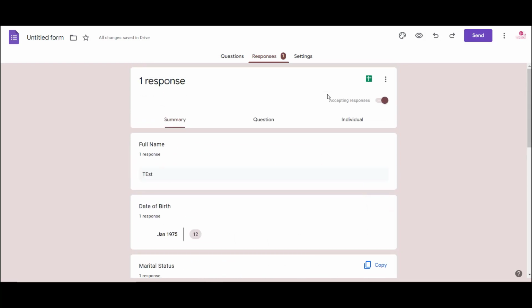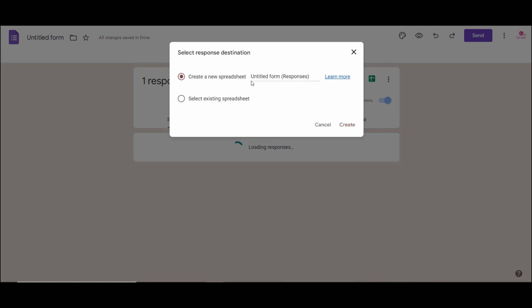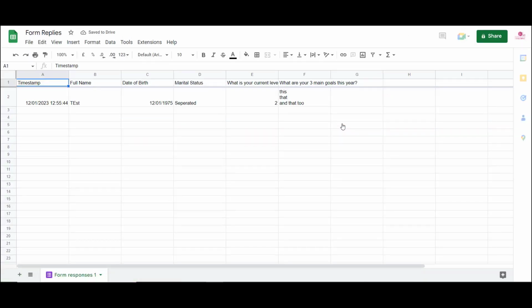So the best way actually to look at the answers is to click here. When it's the first time you do it, you can actually create a new spreadsheet and name it. So for example, I want it to be named Reply. And I'm going to click create. So it opens Google Sheets for you and you can see a summary of all the answers. So with the timestamp. So every time someone is going to put an answer here, it's going to line under the others. What is really important to do at this point is also to change the location of the document for it to be easy for you to find.